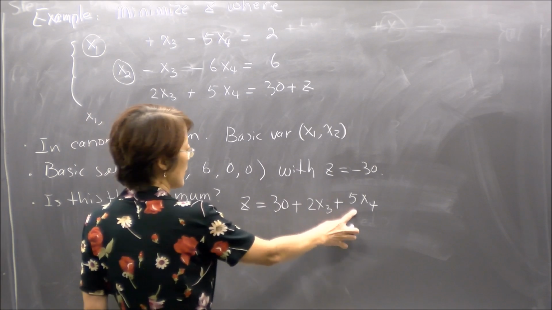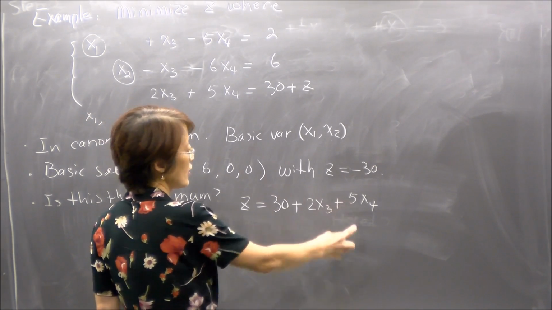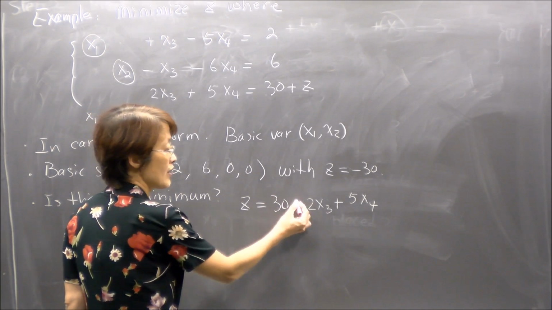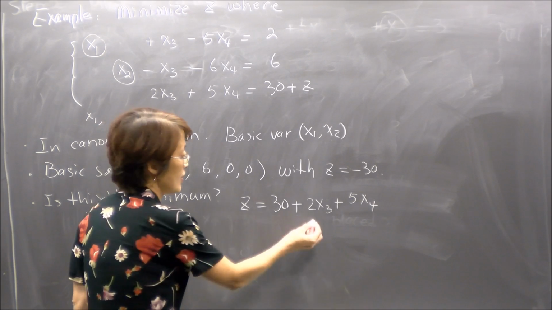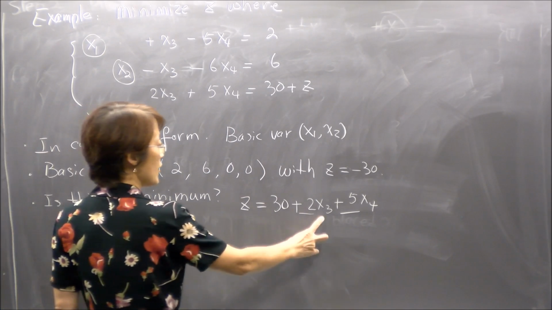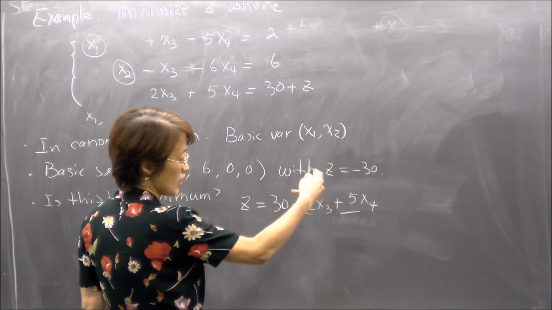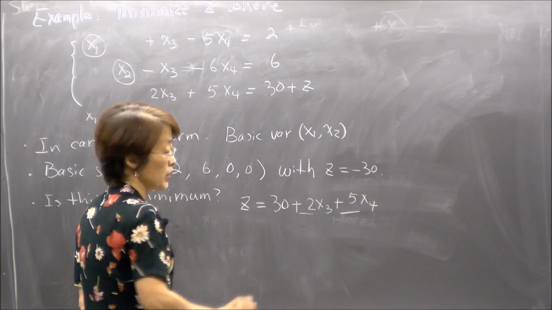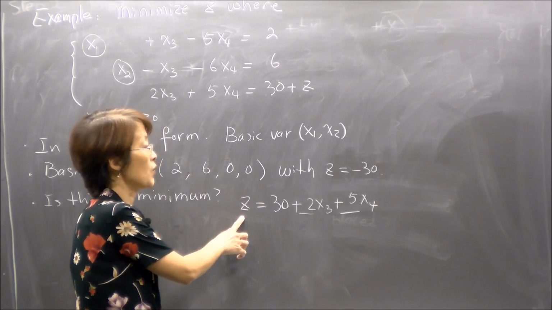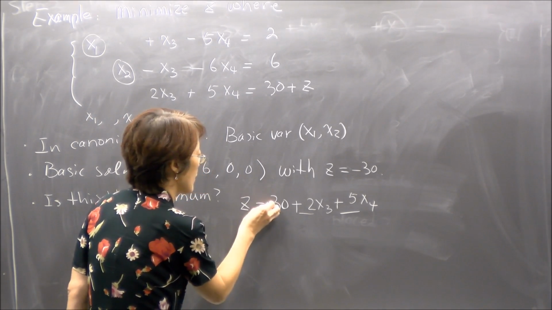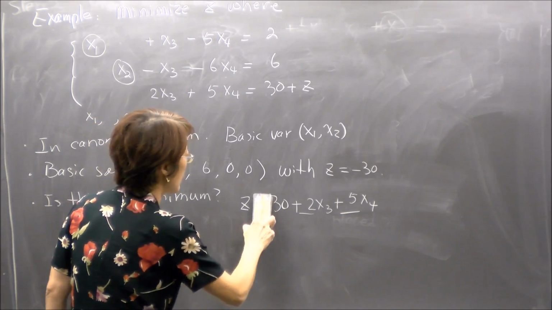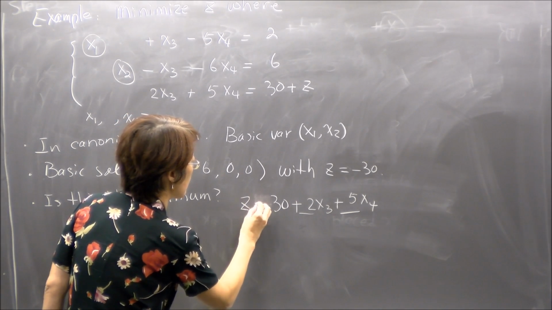Do you think these actual numbers matter? If I put 10 here, will it change my conclusion? So what matters will be the sign. Is that right? These two are both positive coefficients. Meaning if I increase x3 and x4, meaning if I make one of them basic, I will increase my z, which is not what I want. I want z, sorry, negative 30 to move to the other side. Negative signs are my enemy. They always mess me up.